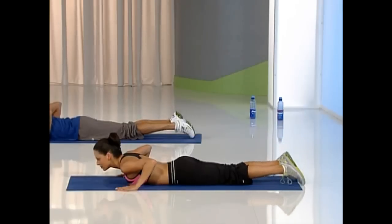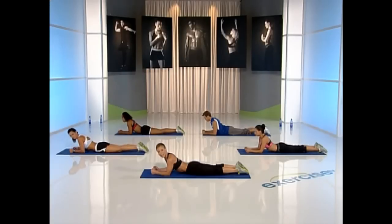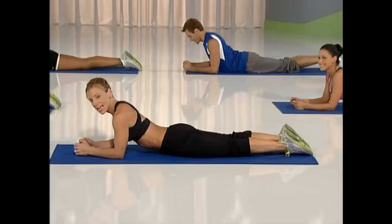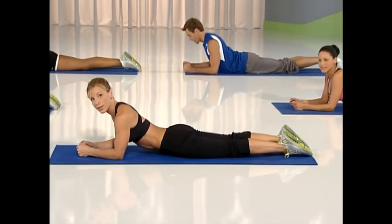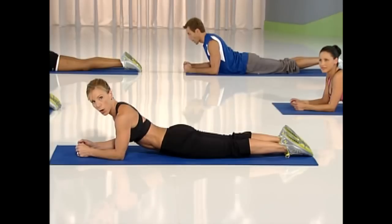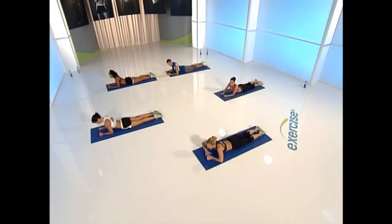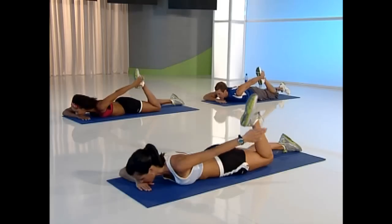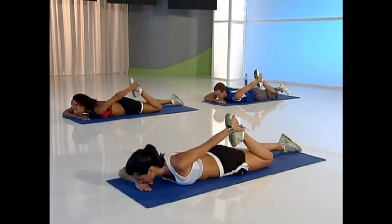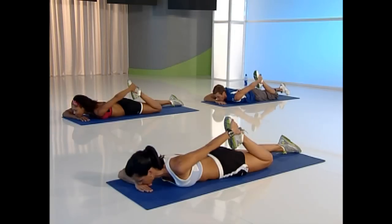Stretch those legs down to the ground. Pull your elbows under, bring your body up, hold that stretch — little modified cobra. That feels great. You guys did a great job. One important part of a very strong core is to have the flexibility component also. So stay here and stretch. Roll down, put your hand on top of the chin, chin on top of the hand, reach around and grab your foot, pull it back.